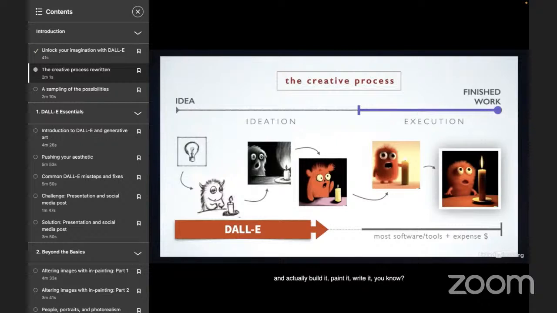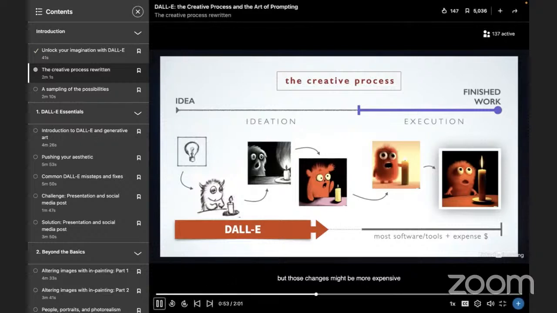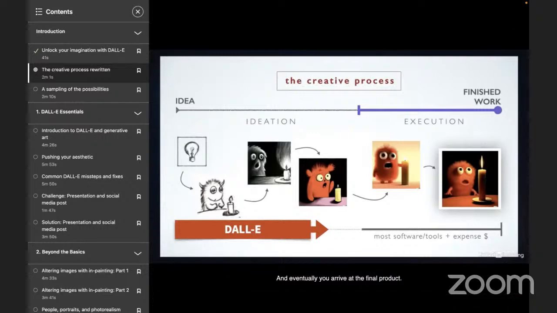And this is where you take your concept and actually build it, paint it, write it. And this phase is time consuming, and it might even require more people to assist. And yeah, changes will happen in this phase, but those changes might be more expensive and certainly a lot more time consuming. And eventually you arrive at the final product.